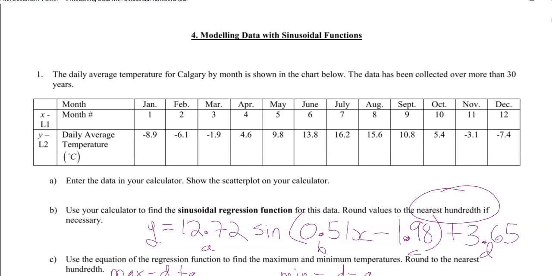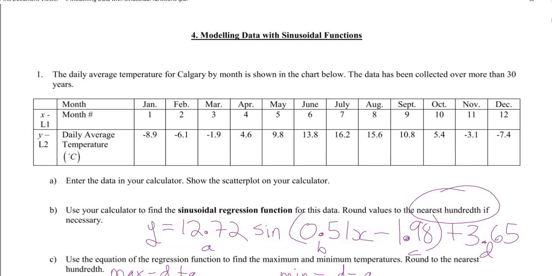In which case you look at it. If it looks like a parabola, you would say, okay, run a quadratic. If it looks like a cubic, you'd say run a cubic. If it looks sinusoidal, you'd say run a sinusoidal. So they might show you a curve and say, what type of curve is this? Okay, that's a possibility. But if you're running a regression, they're going to tell you what type to run.